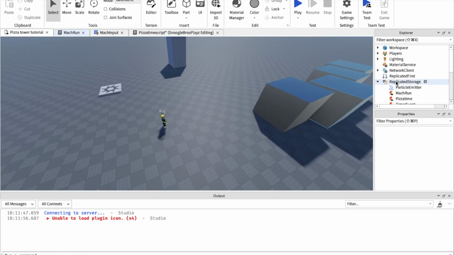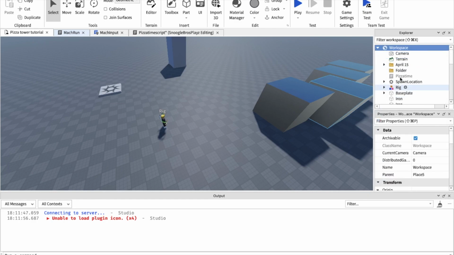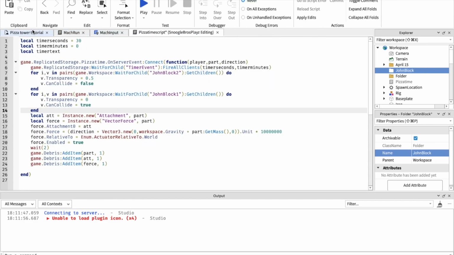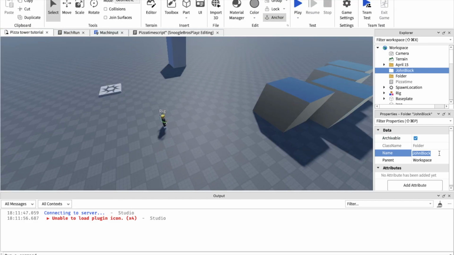All you gotta do is go to workspace, put in two folders. One put John blocks. For number one, put John block 1. And for the other folder, put John block 2.